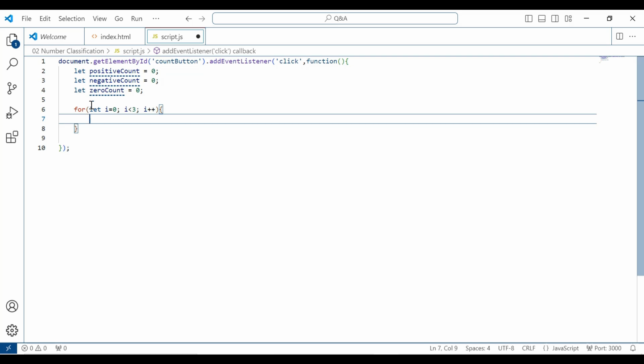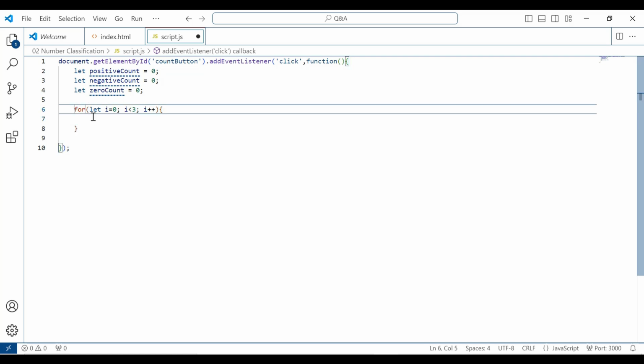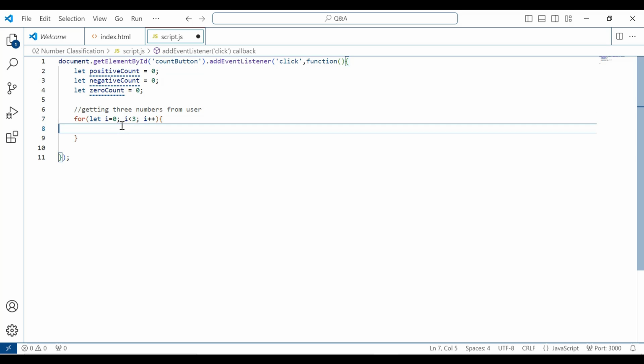So the operation that is going to happen here is getting three numbers from the user. Next, whatever number we input from the keyboard, we need to get it in a variable.